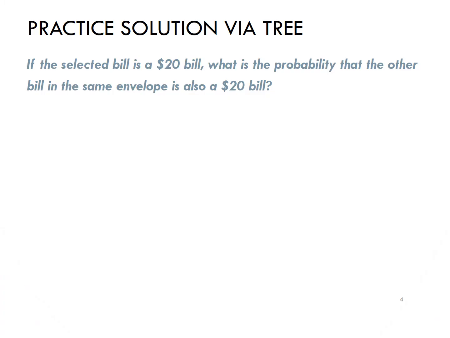Pause the video and see how many conditional probabilities, which have to do with which envelope we select. There's still a 50-50 chance of selecting either the $21 or the $40 envelope. So that's where we'll start.